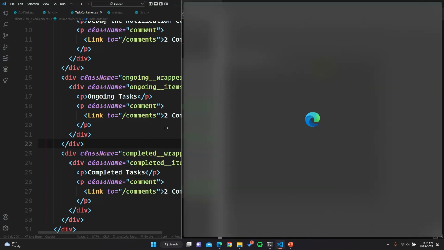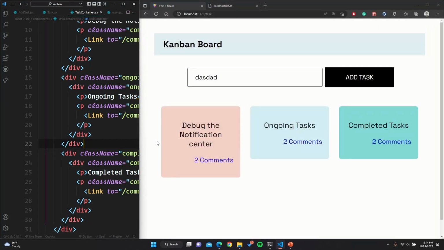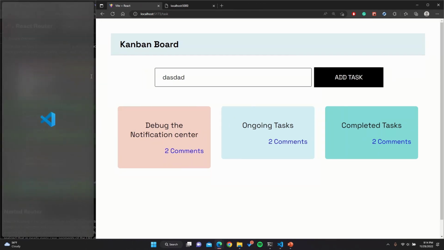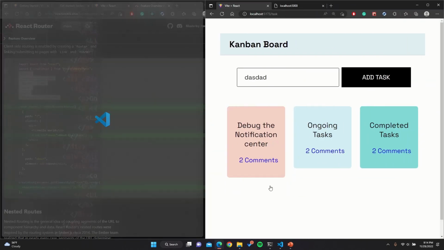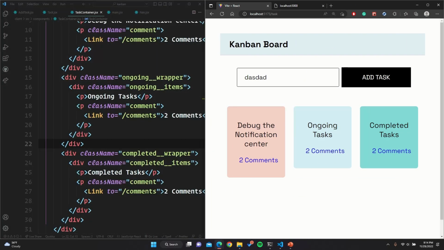Now this is not really super responsive or anything like that, because that's actually not the purpose of this video, to show you CSS and make things really beautiful. It's basically more of the function, how you work, but this is what it is going to look like. This is what we are actually trying to get into. So all right, good. So we have this mock data so far.